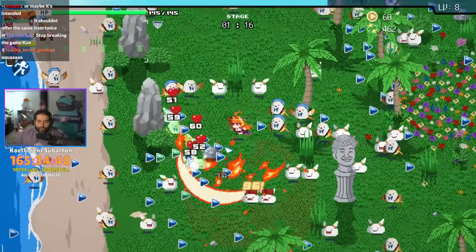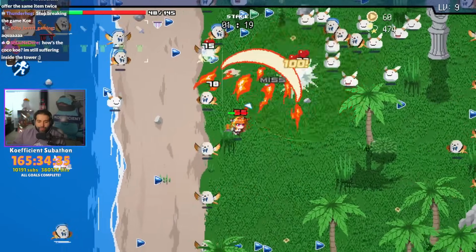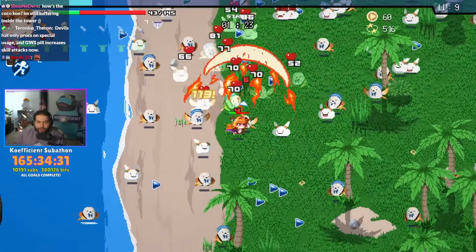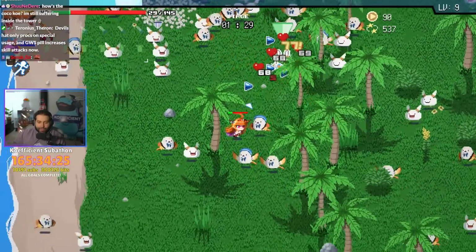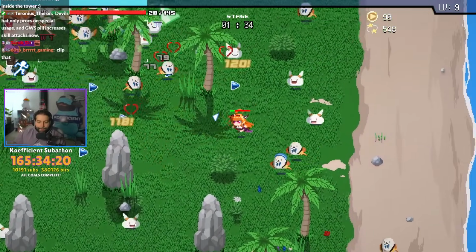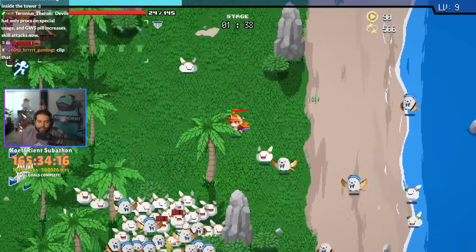There we go. Throw the freaking cones. Throw everything at them, please. Good morning, motherfuckers. El O Akusa. Oh, God. I'm getting stuck on the trees again. Not again. Oh, God, dude. I'm getting wrecked here.